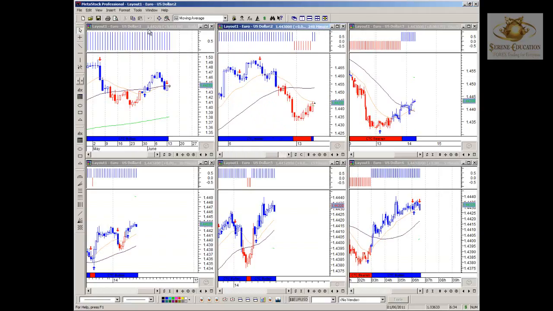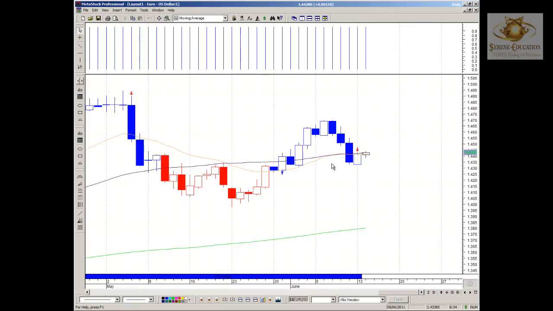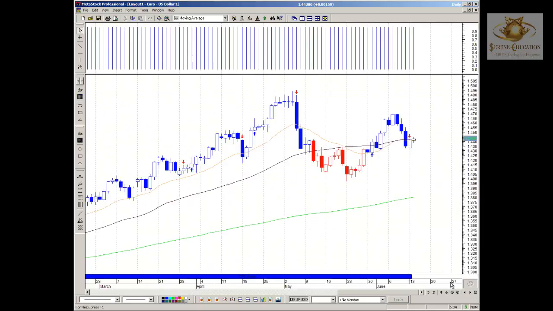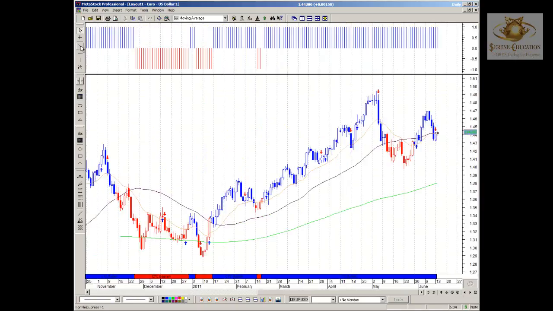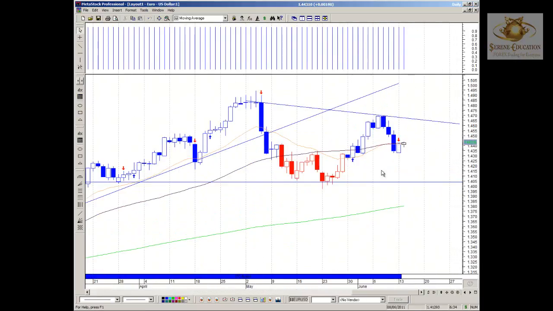I'm just going to be looking at our Euro against US dollar on our CTC strategy template. Let's have a look at the daily. Okay, so we know we are in an uptrend. That was the major trend to start with, and then we had a break of it and the pair pulled back, and we've seen the pair pull all the way back to roughly around the 14,500. And we've seen a lower swing, so we've got an intermediate low trend to the side.